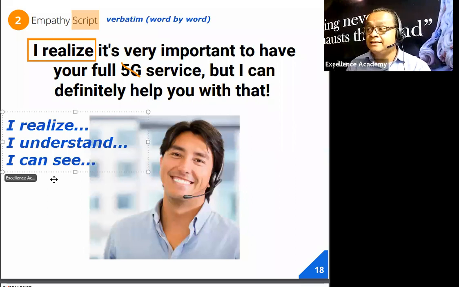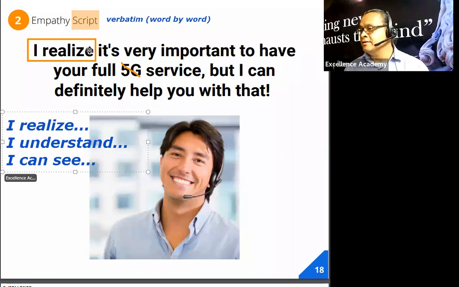I realize the situation can be difficult. I can see you are very angry about this situation. I realize you're upset. I understand it's difficult right now. I can see that you are tired of waiting for your service to get back online. So empathy phrases usually start with these verbs: I realize, I understand, I can see.